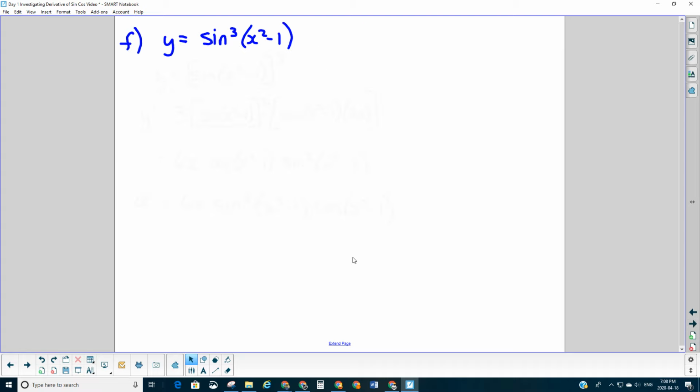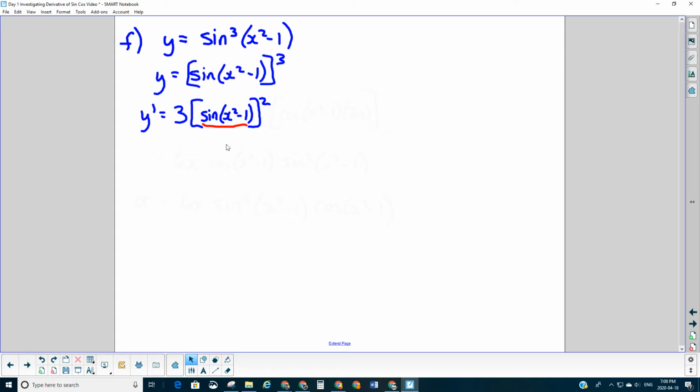Okay, so now we could take a bunch of that and combine all those rules. So this is sine cubed of x squared minus 1. That means sine of this times sine of it times sine of it. So it's the whole thing being cubed. So again, really think of the Russian doll idea. We're taking a big thing and cubing. So when we differentiate it, it's 3 times something squared. Okay, that's the outside function. The inside function we leave alone. Now we look at this inside function.